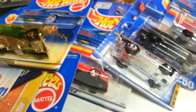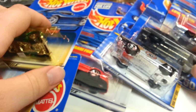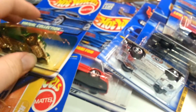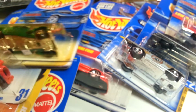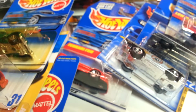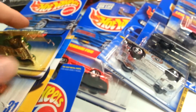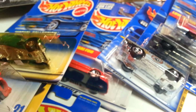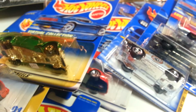This weekend, this Saturday coming up, is also K-Day, which is a good day to go if there's some cars that you may be missing. Last year, I went to K-Day and I got a Dodge Daytona that I was looking all over for, and I found it there. So if you're not the first one picked, you might find something that you were missing, because they have a limit on how many cars you can pick at a time, and that limit is around 5. I don't think you were able to order the cases online, because I wanted to do that for the last one, and I couldn't. Well, they were up there, but it said they were sold out, and they didn't have any listed on the Kmart site.